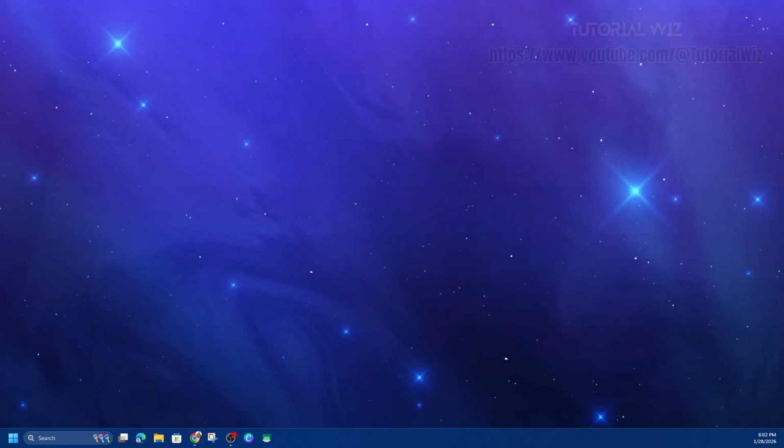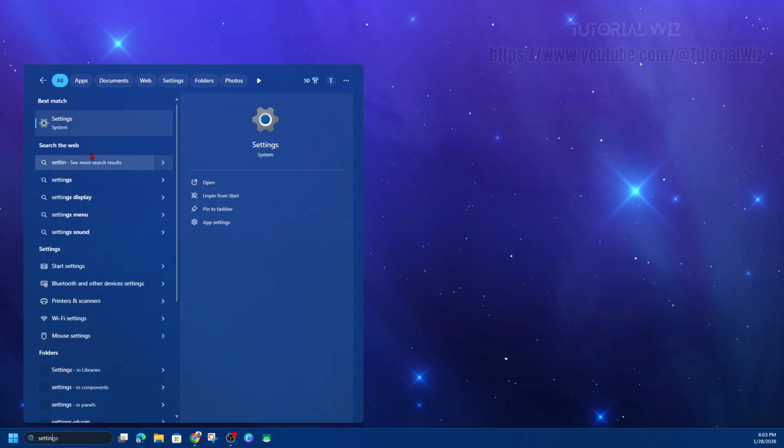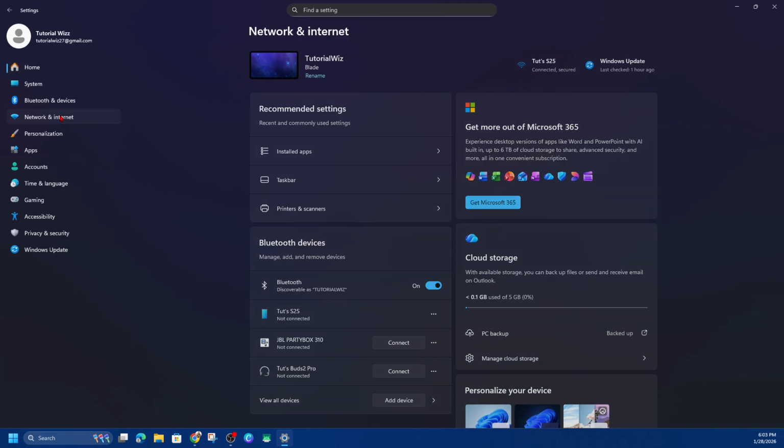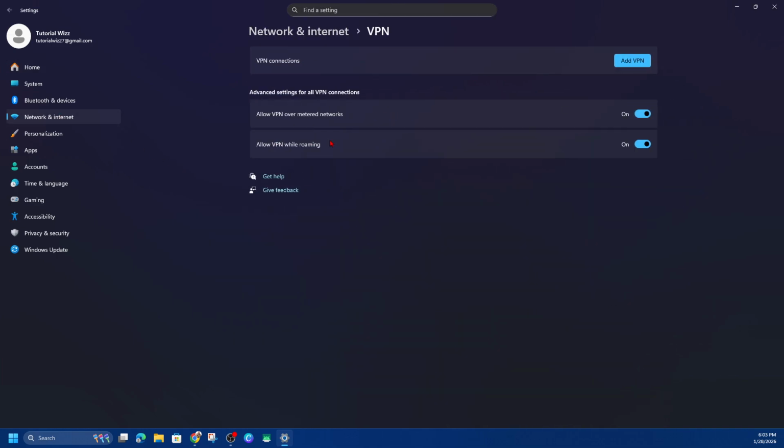Next fix is to restart your internet. A shaky connection can trigger that E503 L1 error. So restart your modem or router, or if you're on Wi-Fi, try switching to Ethernet or vice versa. Now, if you've got any proxies or VPNs running in the background, Steam basically hates unstable routing. So go ahead and turn off VPNs. They can be NordVPN, Proton, etc. To disable proxies, click in the settings. Type in settings, then from here click onto network and internet, click onto VPN, and go ahead and disable them inside of there.